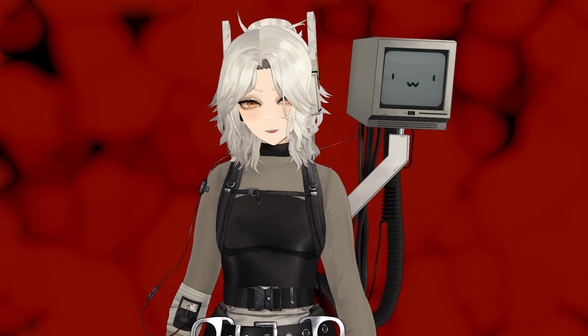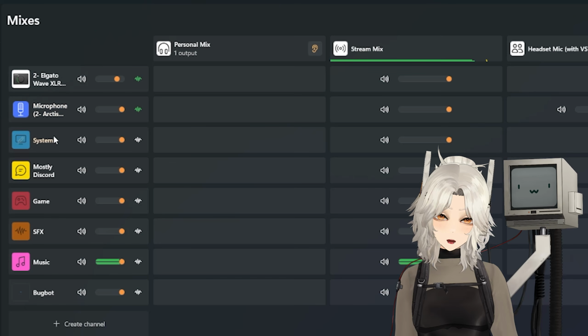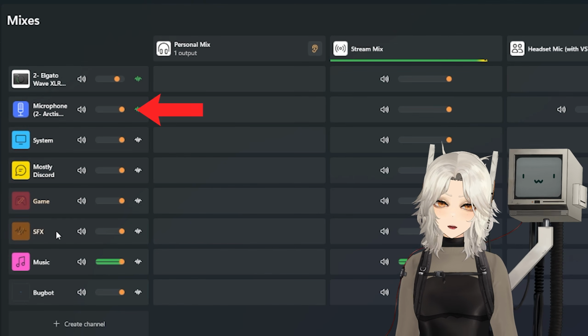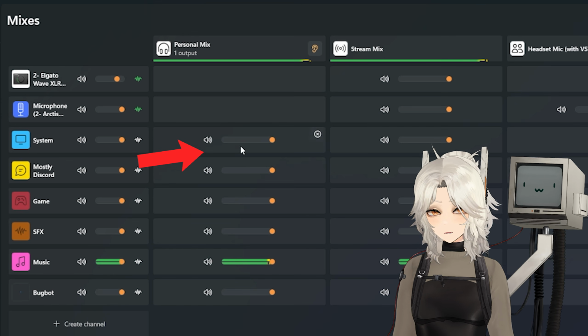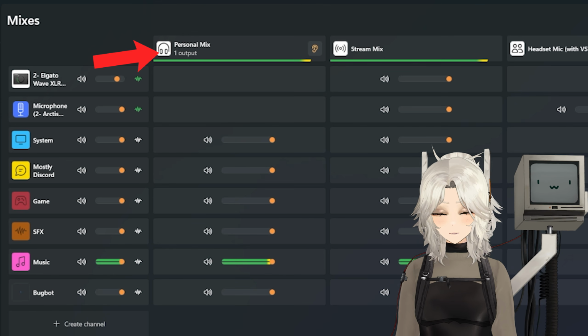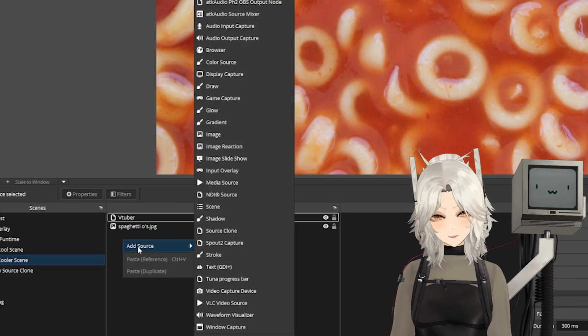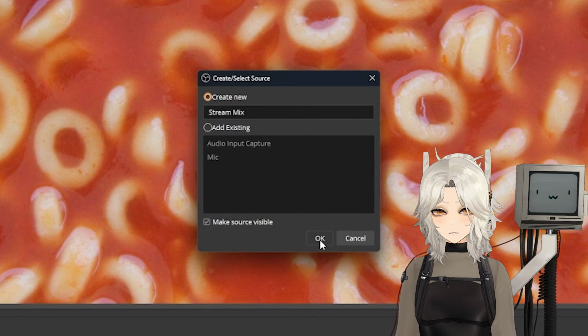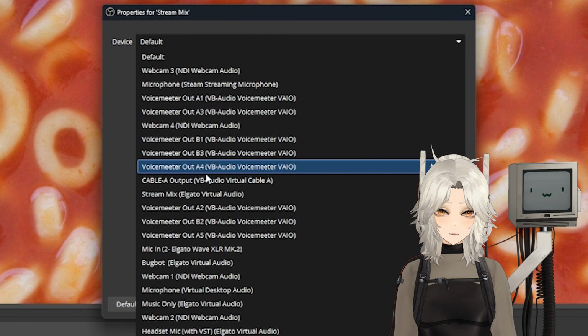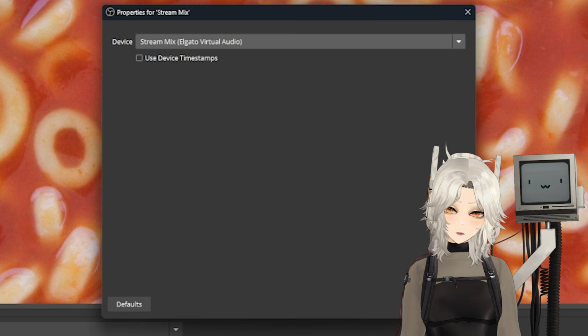But Wavelink simplifies and streamlines all of that by giving you something called a routing table, and it looks a little something like this. You can add input devices like microphones and software audio in their own channels, and then route those inputs into a mix. In practice, the mixes function as a new virtual input device, and I know that sounds confusing because it's an output from the app, but all in all, this just means that you get a new audio device listed on your computer that you can use elsewhere.